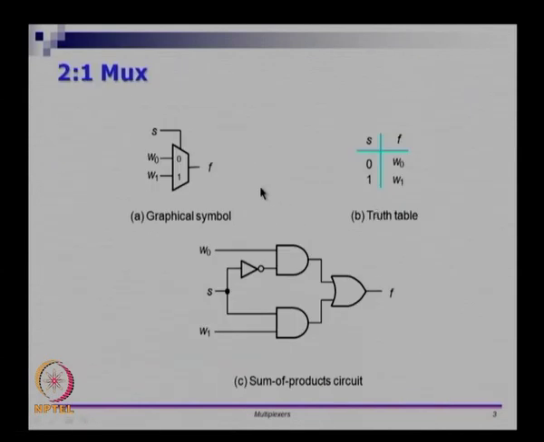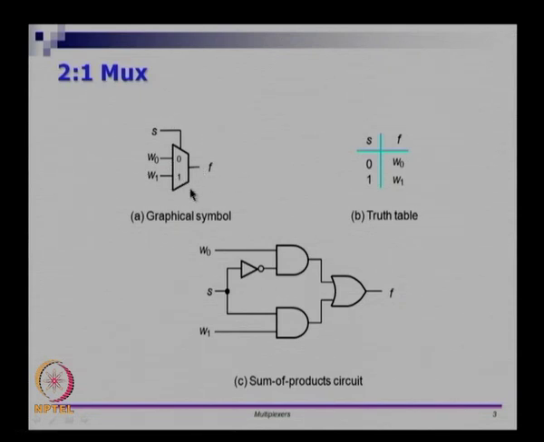So let us see the simplest of the multiplexers. The simplest of them is a 2 to 1 multiplexer. This is the symbol I showed earlier also, and the symbol we are going to use for a multiplexer. The control line will come on the slanted edge of the trapezoid. You see there is a long edge and a short edge which are parallel, and there are these 2 slanted edges. The longer side corresponds to the inputs and the shorter side of the trapezoid corresponds to the output.